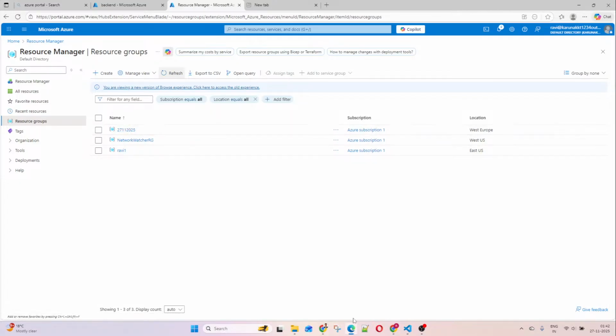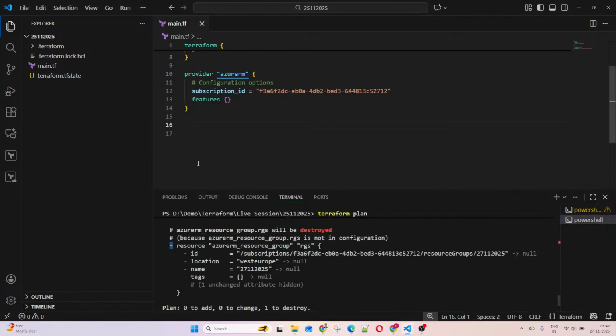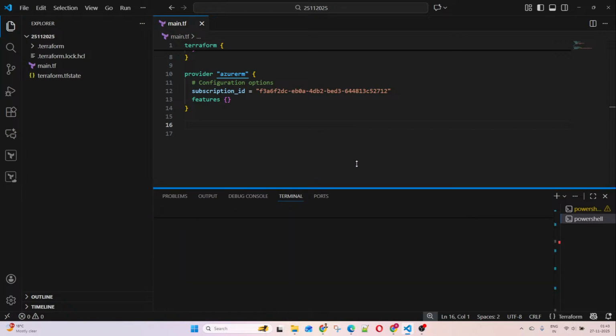So now the state file will consider this configuration file only, and according to that it is giving the plan. Whatever you have in your configuration file, it will act according to that only.